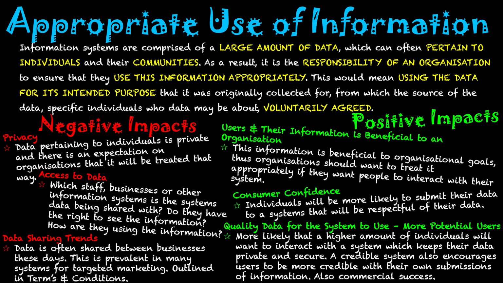Okay, so I hope this video has given you a good understanding about the appropriate use of information. Essentially, making sure that the data that is given to the system is kept private through who can access the information, and it should not be shared. Okay, but legally they can share it if you sign off on their terms and conditions. But on the other side, they do want to treat your data well because your data is quality to them. Okay, it allows them to achieve their goals, and the information allows their actual system to perform better because it has more data to look into, analyze, and obviously do what its intended purpose is. So I hope this helps you understand appropriate use of information.